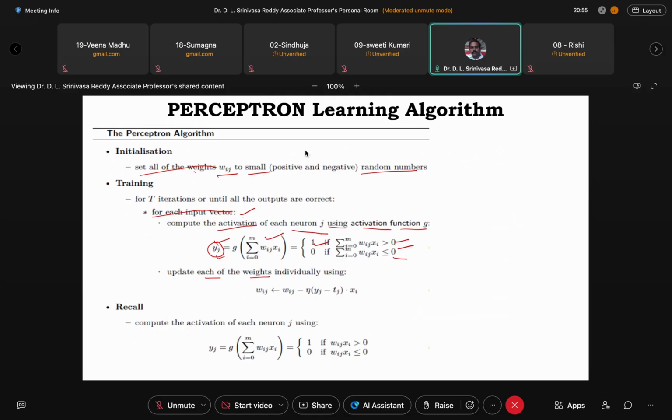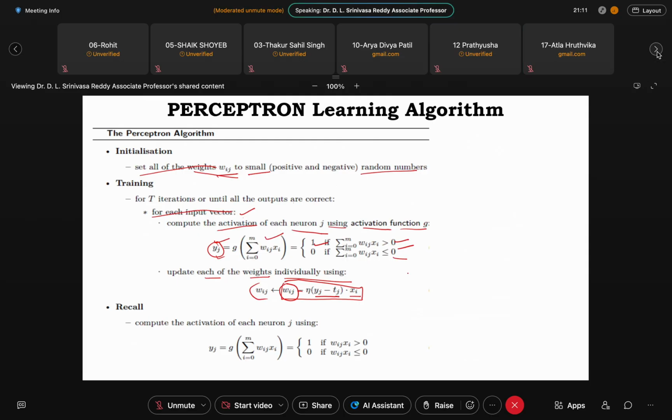So in this initialization part, with this formula in the perceptron, we use this formula to update the weights. What is that formula? Wij minus eta into (yj minus tj) and xi. What is this wij?